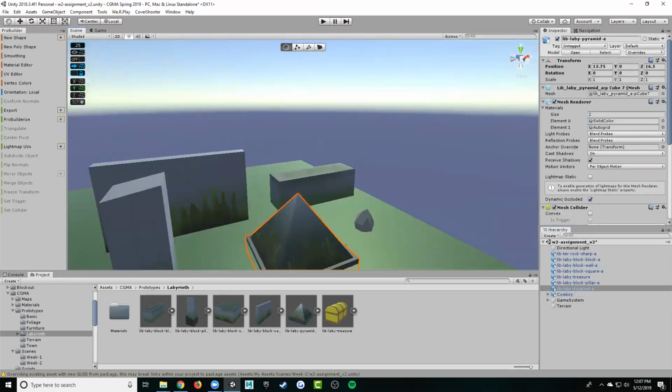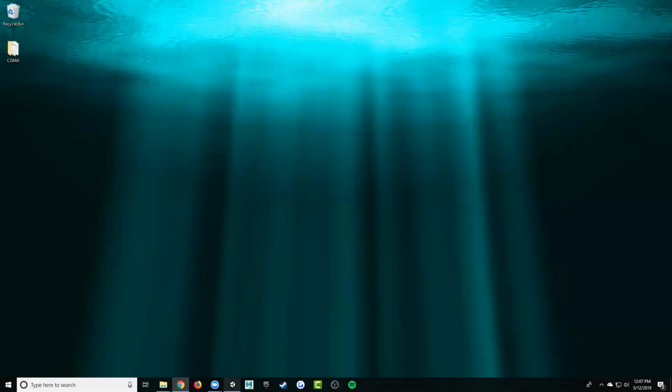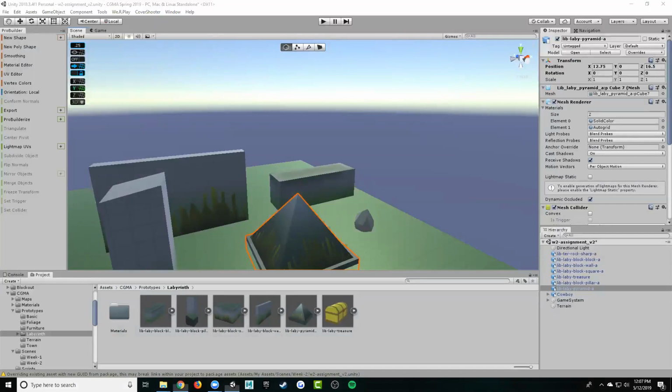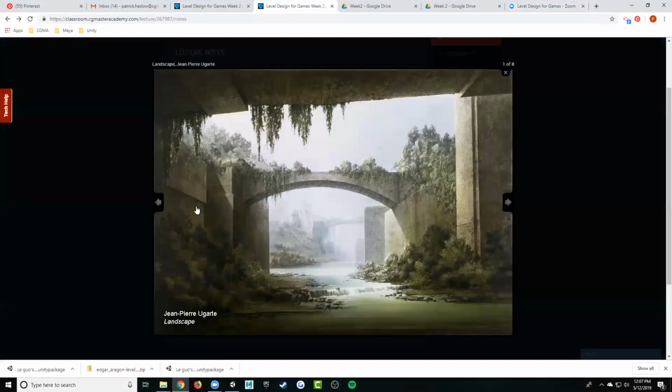So I'm going to pull up the concept art, and I want to talk about the Maze Runner concept art, which it appears also inspired a lot of the prototypes that were provided for the assignment. But I also wanted to point out some assignments got really complicated and busy with their geometry, and it's not really necessary. You have to decide when it's appropriate to add extra geometry.